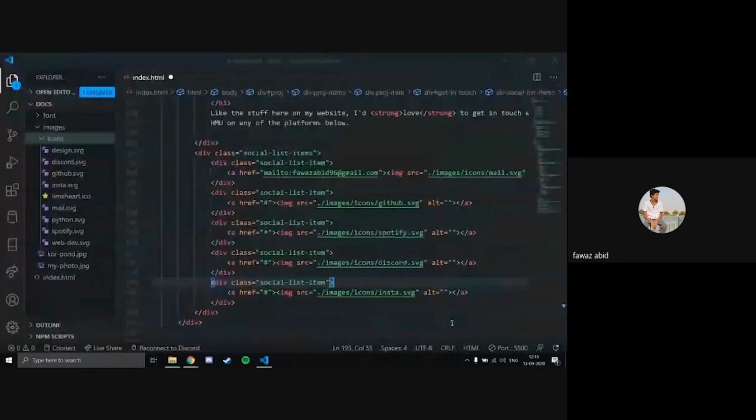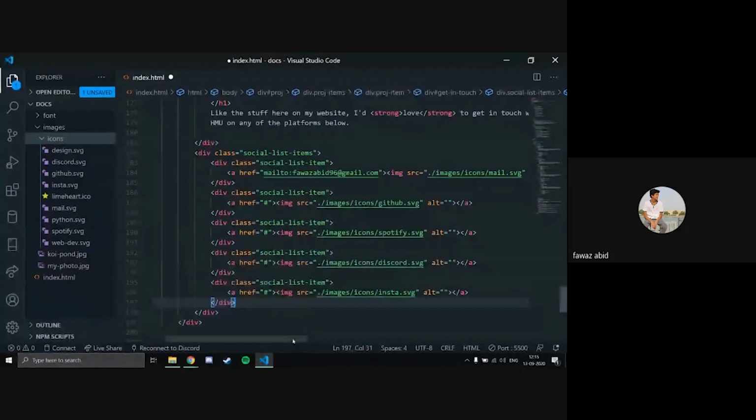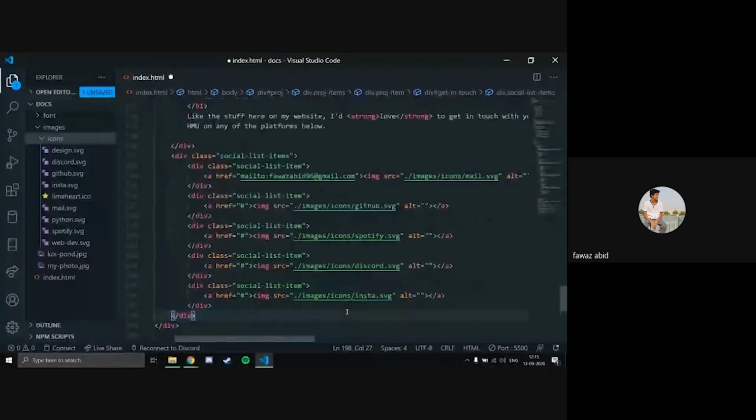The social list items and the mailing list items, anchor tags, social stuff like that. So we're almost done with the HTML part.